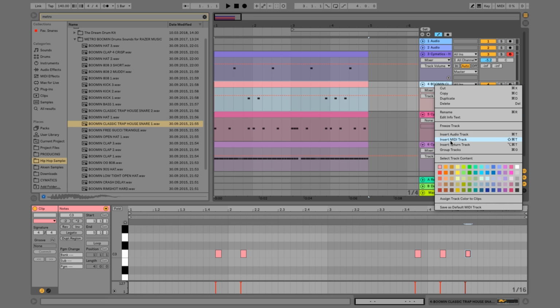You can add in a whole bunch of extra snares and have them hitting in various spots just to give it a bit more variation, change things up.